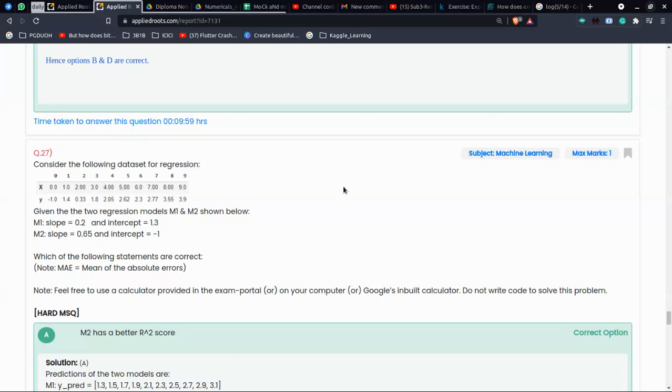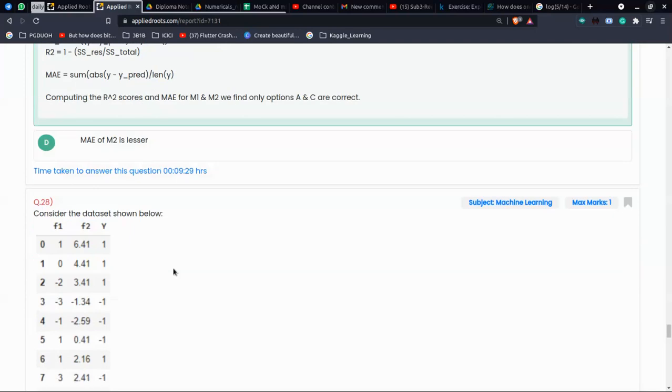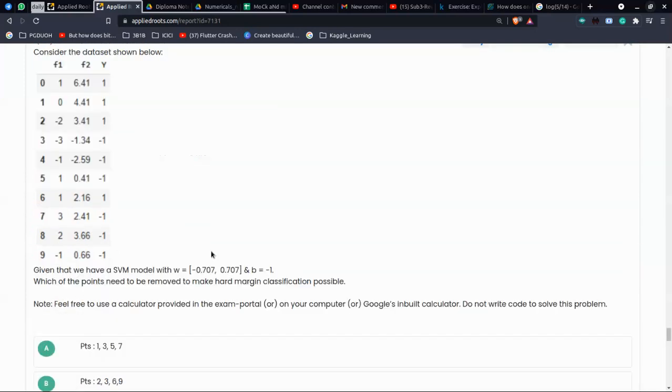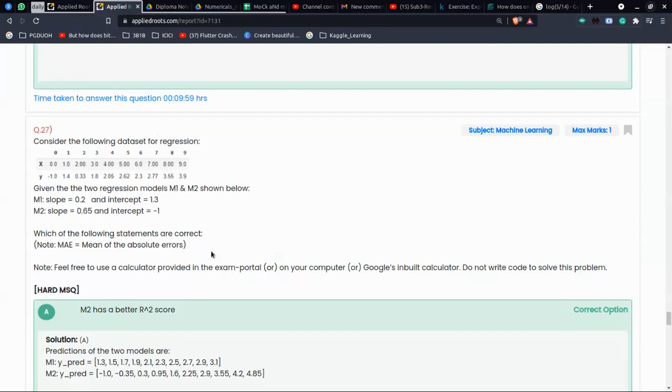Yes, I calculated for one. In fact, after this, I left it out. I did not do any more calculation. I did till the residual square and the total square and couldn't do more calculation. Correct. So I hope they provide even simple Python or Excel, right? Then it would be easy.